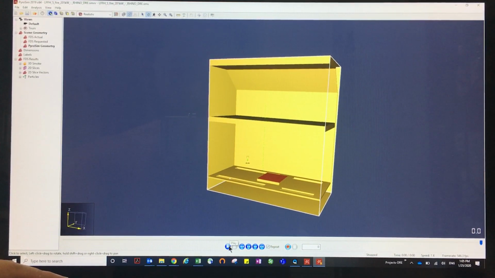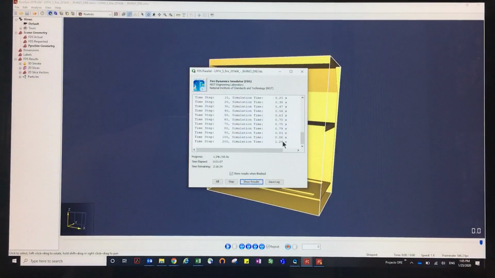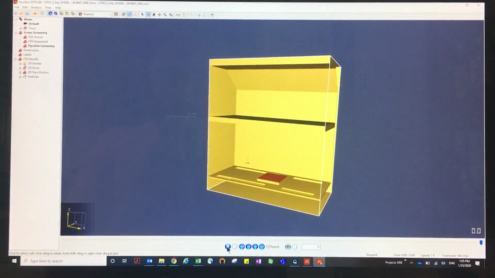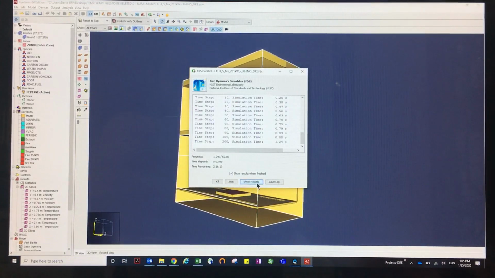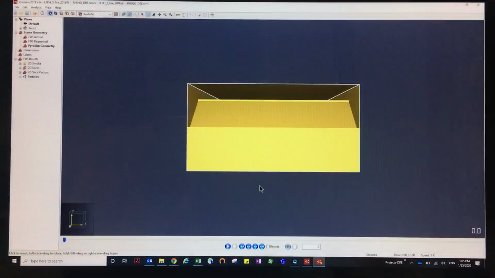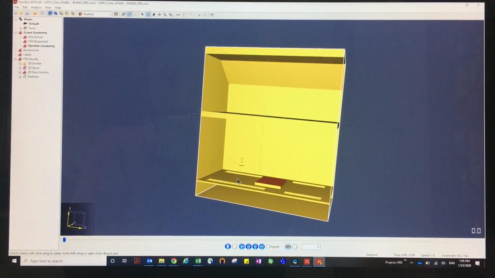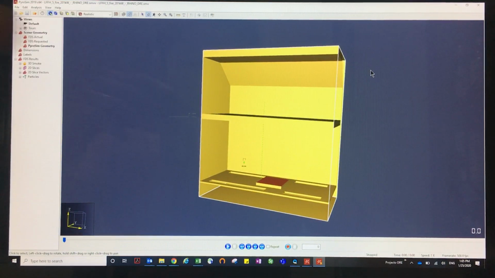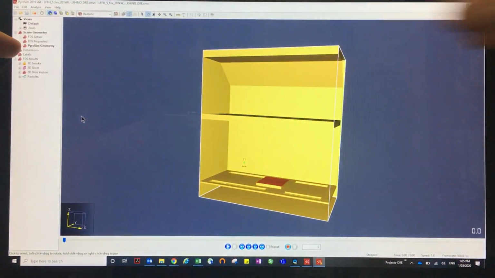I guess since it hasn't calculated, it's not even 1 second, because at the time when I told it to show the results, it wasn't even 1 second. Now it's 1.24. So I should be able to see. Let's delete that one. Show results. Play. Yeah, so it really can't even start yet, because there's not enough data. But I'll explain how you can see all your stuff in here.